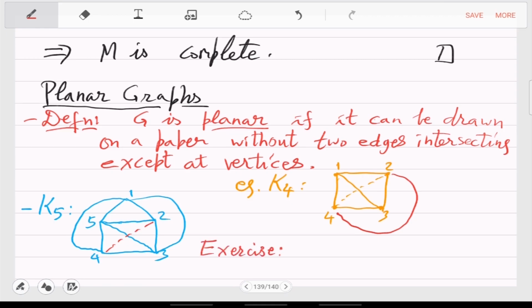Try all possible ways during the Dussehra holidays and show that K5 is not planar. Right? So amongst all possible configurations, none of them will work. There will always be a last edge which will require an illegal intersection. It's illegal because this 3, 5, 2, 4 intersection is not a vertex. Right? There are no 6 vertices, there are only 5 vertices. So we want to avoid that, and that cannot be avoided.